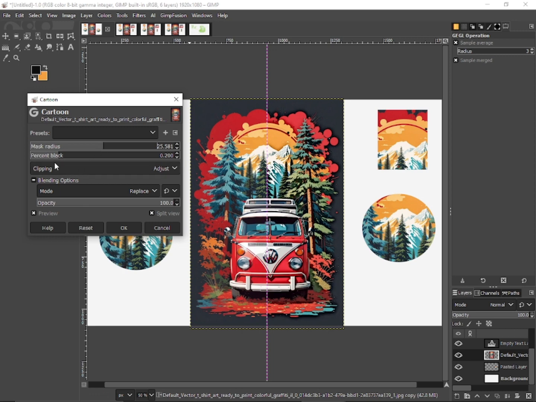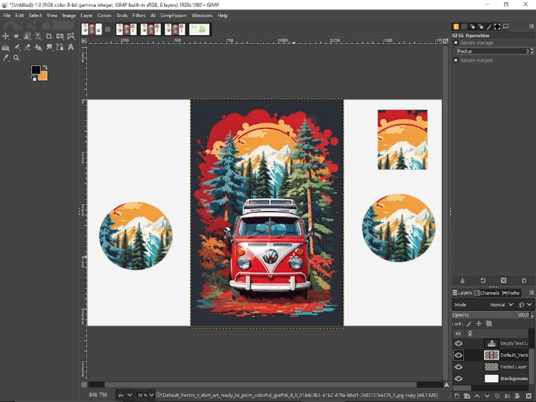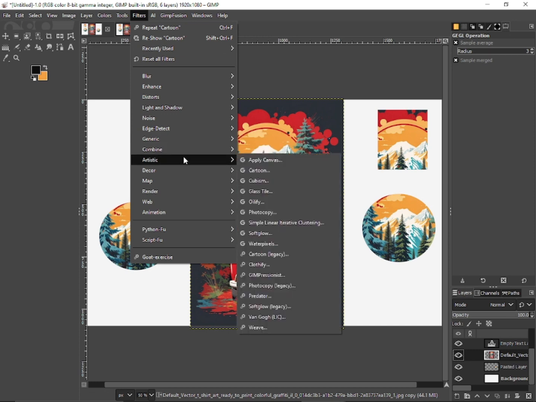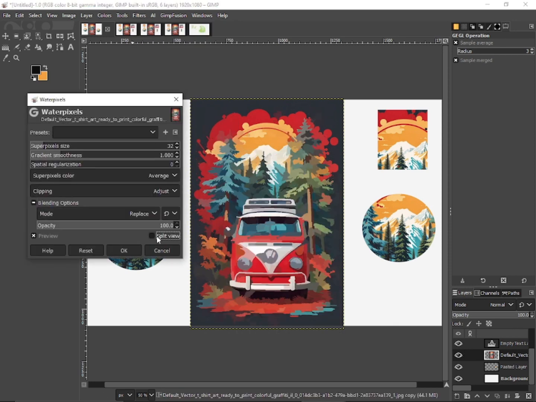If I'm going to keep on changing this, then maybe take black further, percentage black, and so they're also powerful if you want to use them. Then if I click OK, my image will look more animated, more cartoonish, whatever you want to call it. All these filters do different things, so it's up to you. Let's try another one here, maybe pixelize. Then split the view again, and drag this, just play around with them and find whatever you're looking for.